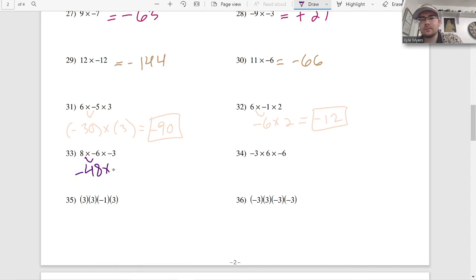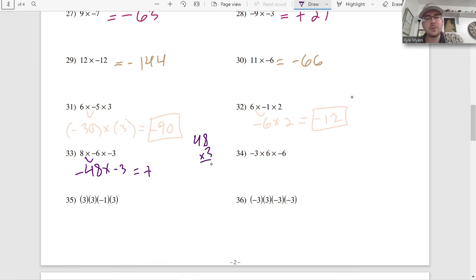And negative, times that by negative 3. Negative times a negative is a positive. And then 48 times 3. Okay. Well, if you don't know what that is, and I actually don't know what that is off the top of my head, because I don't, again, I could either count by 3s or I could count by 48s, and I don't know how to count by 48s. I could get around to it, but instead of doing that, you might just find it easier to just multiply it out by hand off to the side.